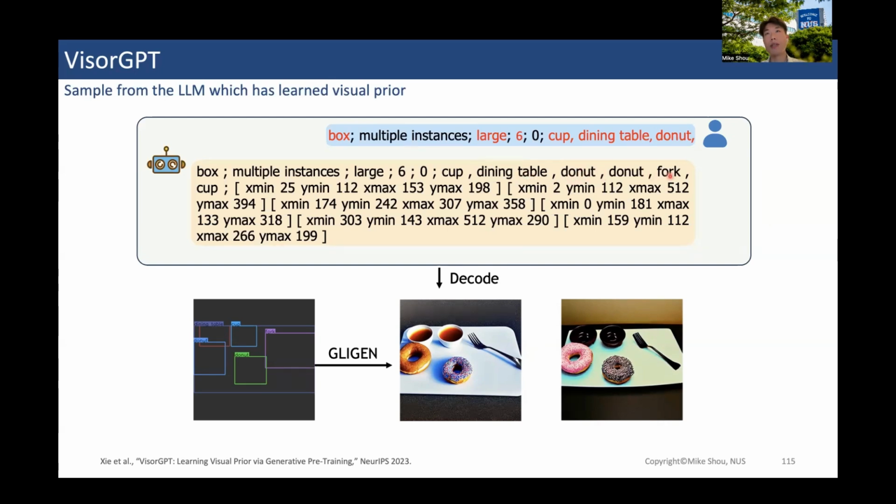After cup, dining table, donut, it can predict the next object, and what the bounding box location coordinates are for each object. So this is how it looks. And based on this generated layout, further on, we can use some off-the-shelf pre-trained layout-to-image generation models, also diffusion models, to generate the image.